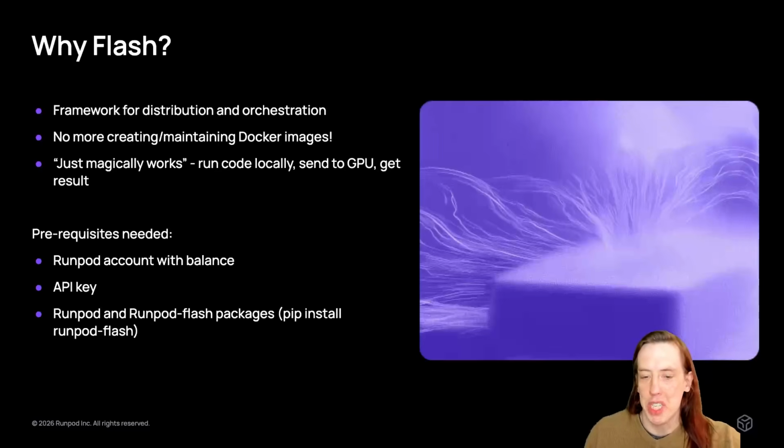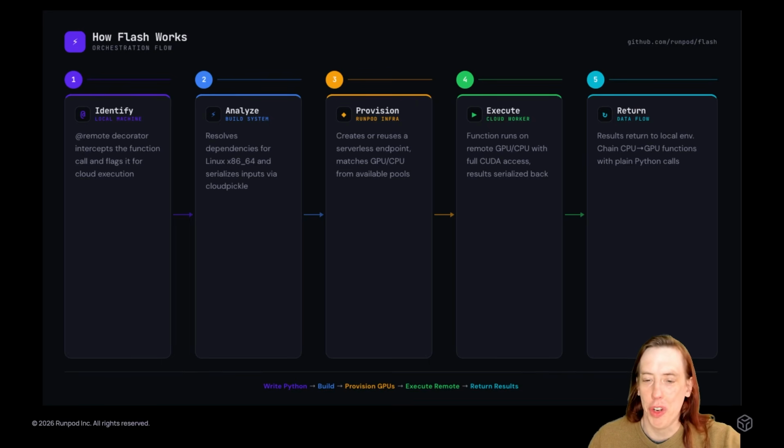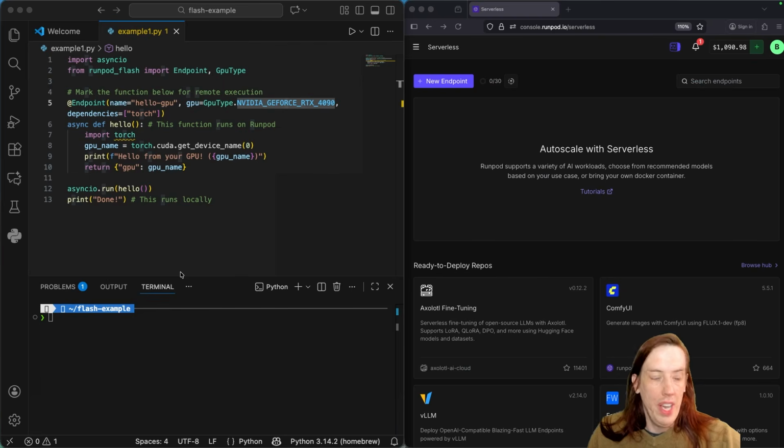The only real prerequisites are a Runpod account, having a balance, and an API key. And you'll also want to ensure that you have the latest versions of the runpod and runpod-flash packages. So here's a quick flowchart of how it works. You use the @remote decorator to actually run your code, and then the infra silently creates and manages your serverless endpoint with the parameters that you set. This is something you'll still see for yourself if you go into your serverless endpoints in the UI. The code runs on the hardware you specify, and then returns the results to you. Although you certainly do have the option to build and maintain your own Docker images, it is now optional rather than a requirement.